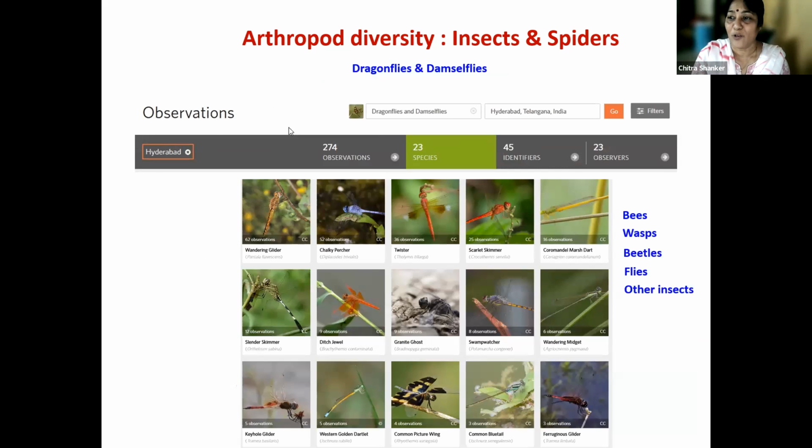Coming to this big group, which I was talking about, WWF has done a lot of work for this odonate diversity. They have done transect work for the past 3 years. I've been a part of that. If you'd like to learn more, you should be a part of the dragonfly transect walks conducted by WWF, where they take a lake body, and every week or so they visit that place and look for the diversity of damselflies and dragonflies in that region.